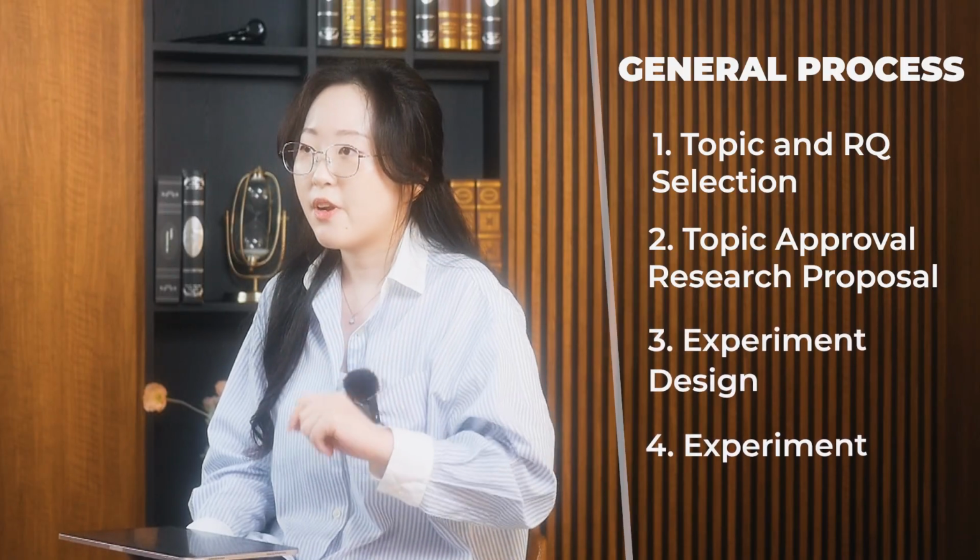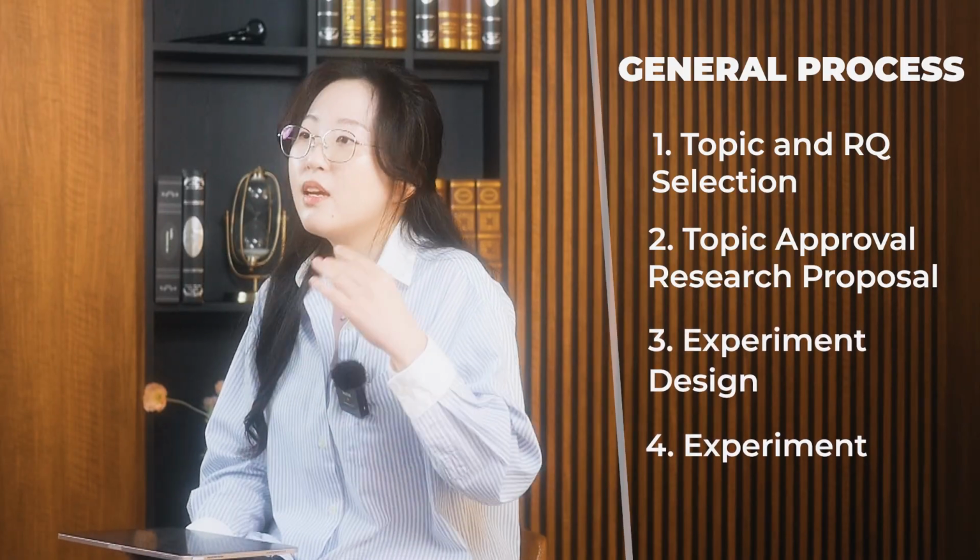Once this topic approval and the research topic decision is done, the student will write out the background and the method sections of their IA, and they will actually go into the experimental phase. Now, a lot of the time experiments don't really go as intended, and a lot of scientific experiments fail, especially in biology. If you're dealing with living specimens, sometimes they just won't cooperate. If that's the case, they will have to do some troubleshooting to fix their conditions or the duration of the experiment and so on.